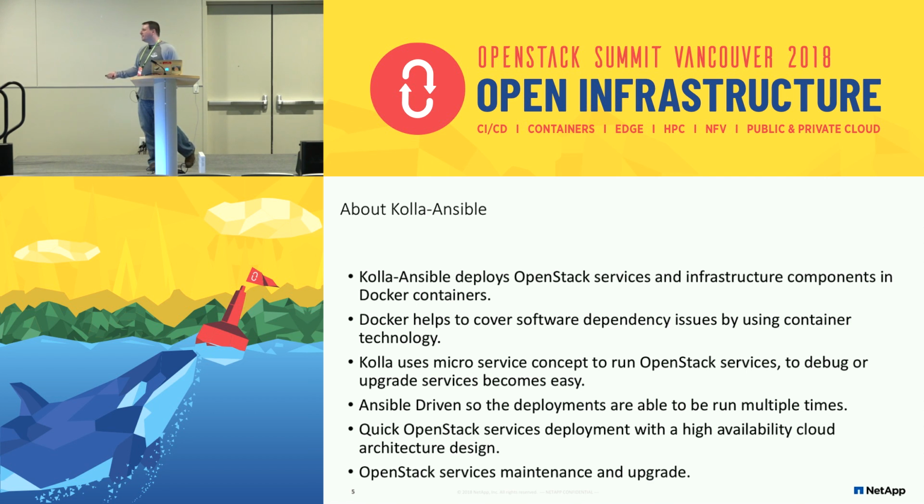And then maintenance and upgrades. If there's a major patch to OpenStack right now, the Kolla-Ansible team has their own maintenance cycles around their images, but they also allow you to build your own. So if you have a specific patch you want, you can build and maintain your own images within your own repository and push those out. And then again, upgrades are just having the newer container images and replacing the existing ones.